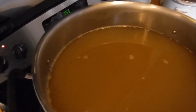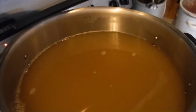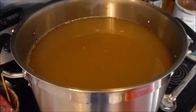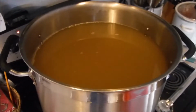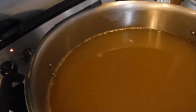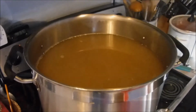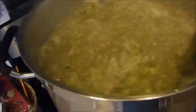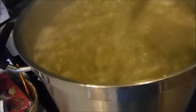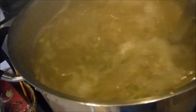So it's just over 7 gallons. I'll take a gravity reading on this, see where we're at for the pre-boil gravity, but just over 7 gallons, right, is what it should be. Everything's looking real good so far. Heat this up to a boil and go from there. Just added the hops. It's been boiling for about 5 minutes. Added the hops. Here we go. The smell is just wonderful.